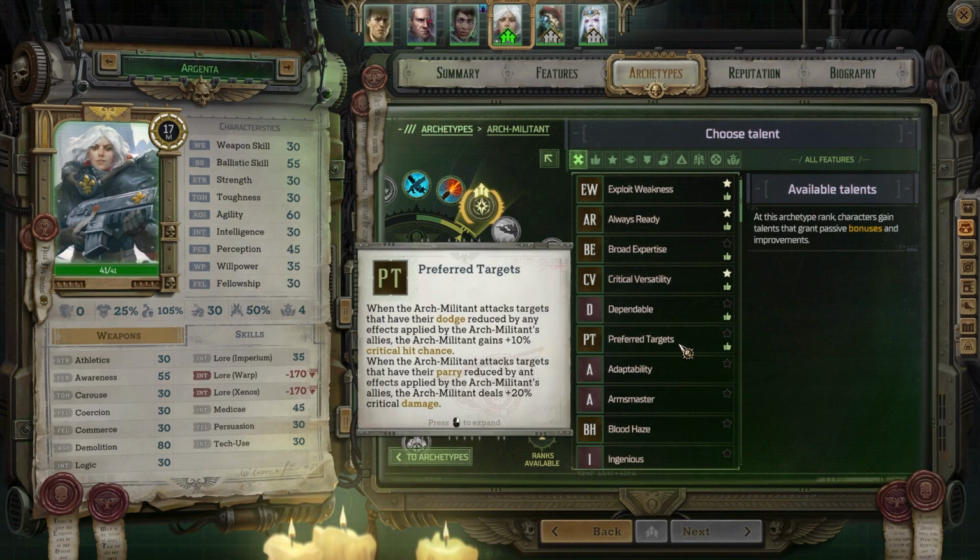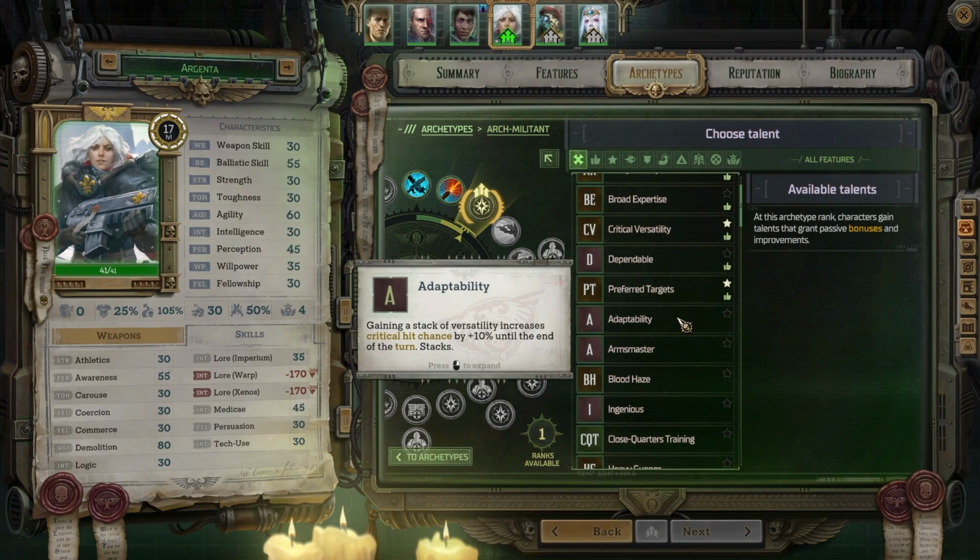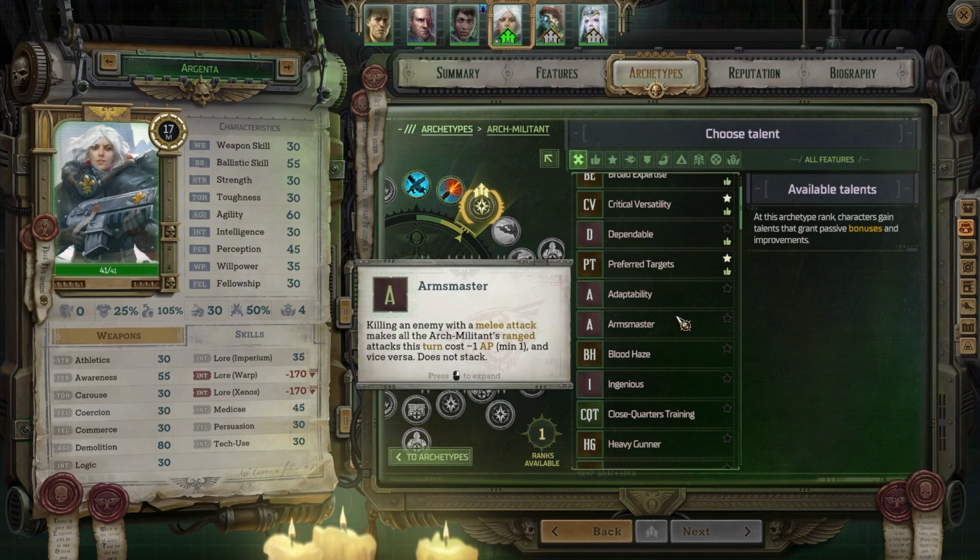No. When the Archmilitant attacks targets that have their dodge reduced by any effects by the Archmilitant's allies, they gain critical hit chance. And if they have their parry reduced, critical hit damage. Very good, because we apply these all the time. Adaptability. Gaining a stack of versatility increases critical hit chance by 10% until the end of the turn, stacks. It's 20% max. I'm not sure about that one.